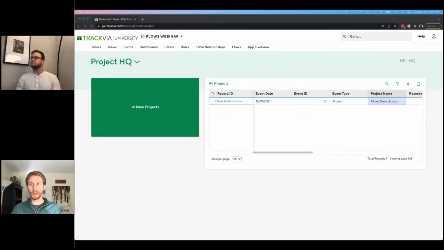I see three questions that have come through so far, but if folks want to see anything else before we get out of the demo phase here, now's your time to ask those questions. One thing I will address is the question about how you could just open that form for the project and then fill out the child records directly in that parent project form.